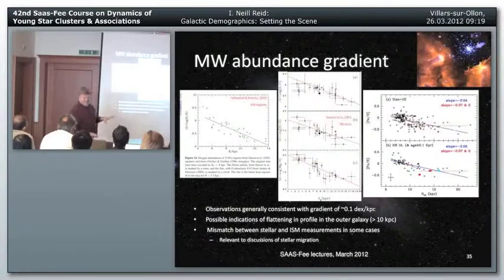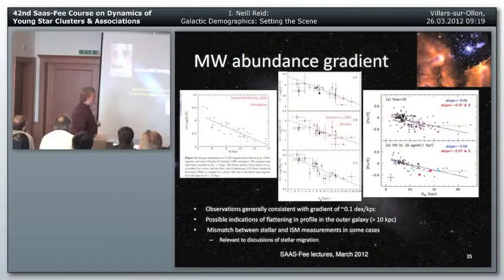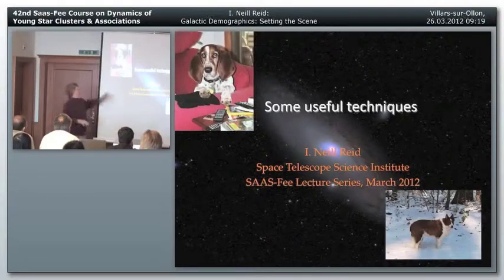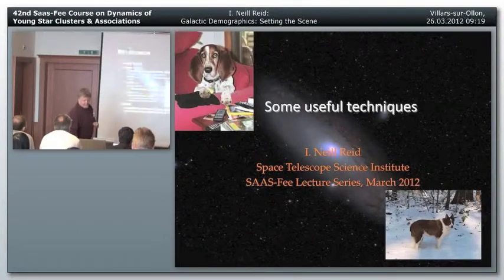So this is kind of it. These are a few pieces for what the Milky Way looks like that I'll be returning to later on in the lecture series. I hope this has been a kind of introduction. But before going on any further, let's talk about some of the techniques. Any thinking astronomer knows that when you're doing observational astronomy, you need to be careful in what methods you use.